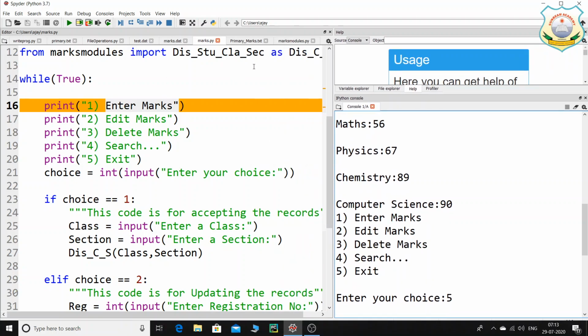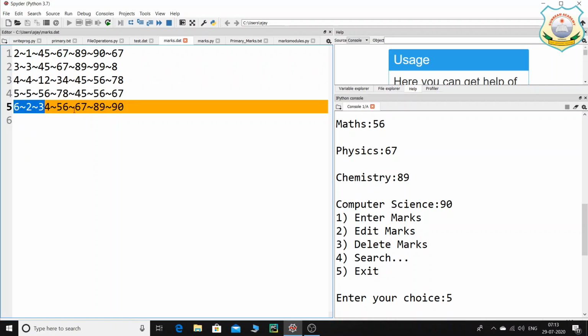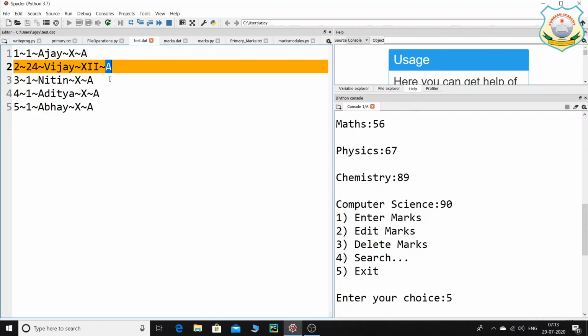Now let me just check the marks.dat. In marks.dat, you can see that we have just entered a new record. This is the primary key, this is the foreign key. And if you go to test.dat, you can see that the registration number is 2, and these are the records.